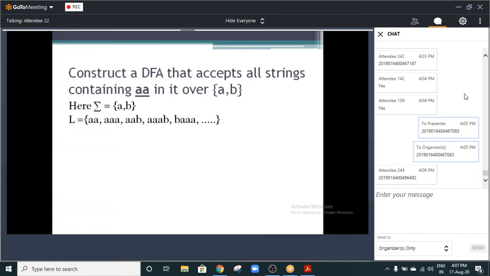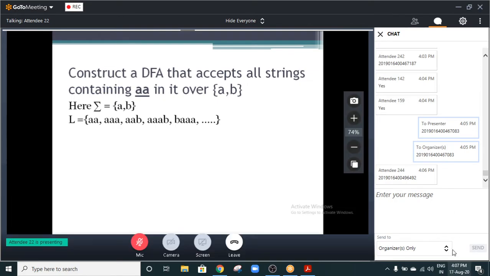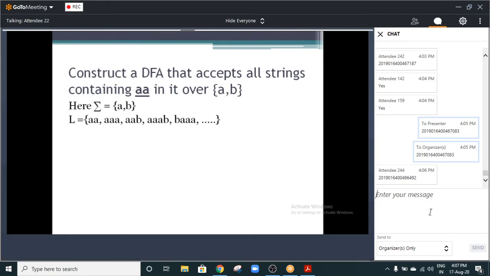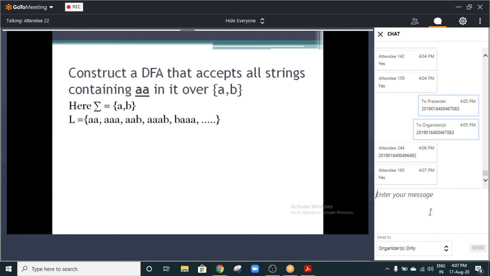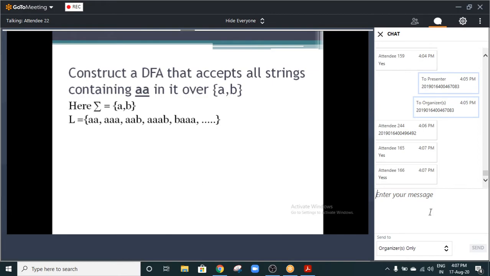With a substring, it doesn't mean that you can have that particular string in between only. You can have that string in the starting also or ending also, or you can have it in between, right? So anything that will start with AA, end with AA, or have AA in between will be accepted by this particular DFA. So the smallest string I'm considering here is AA. This is clear? Yes, we can have a string that will start with AA, end with AA, and can have AA in between. So that is the meaning of substring. That is a part of a string. So here I'm considering AA as the smallest string for this particular language.